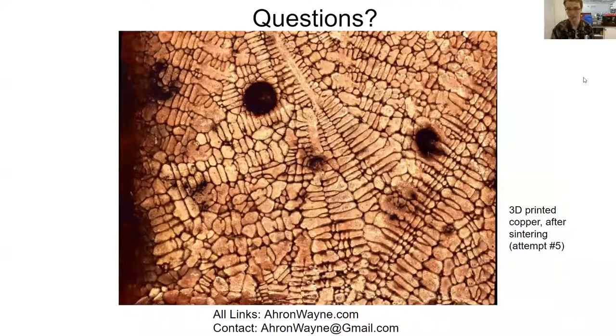And that's actually it — that's all I have. There are plenty more pictures I'd be happy to show online. I've been working on 3D printing metal, and I actually got it to work for the first time in the past couple of days. Here's a little copper head — a 3D printed head of me — and a little I-beam. This is all 3D printed on a conventional 3D printer and then sintered in a conventional oven meant for ceramics. I'm showing the surface of my fifth attempt, which was the first one that actually produced metal. With that, I want to say thanks to everybody at LTU for supporting me during this research, and I'll open up for questions.